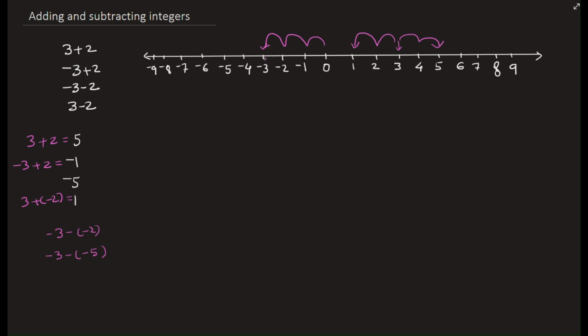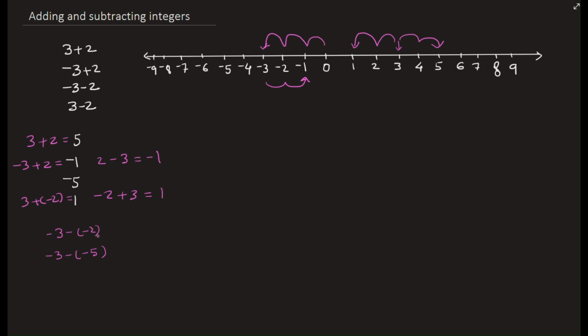This is negative 3 and I add 2 to negative 3. Since I add, I move 2 units to the right of negative 3. So I move 2 units right, I end at negative 1. So negative 3 plus 2 equals negative 1. This I can also write as 2 minus 3 equals negative 1. And 3 plus negative 2 equals 1, I can also write as negative 2 plus 3 equals 1. It is one and the same thing.